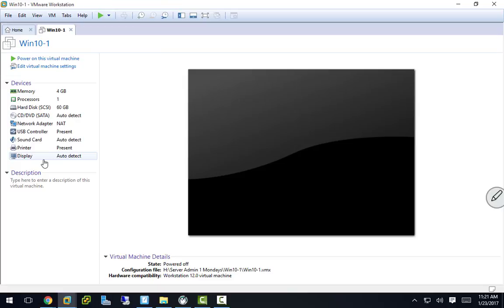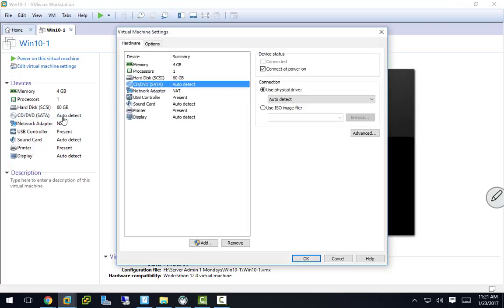Put in the disk. So we're going to do that, except in a virtual world. We're going to click on our disks to more or less eject the disk, and when I do that, it gives me the connection. So right now I could put in a physical disk and it would boot to it. I don't have a physical disk of Windows 10 though, but I do have an ISO file, and that's where this option over here comes in: use an ISO image.